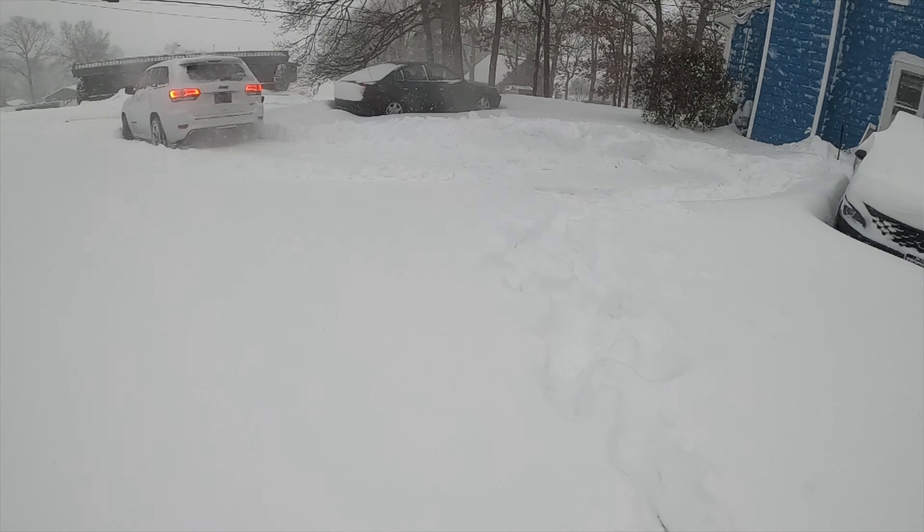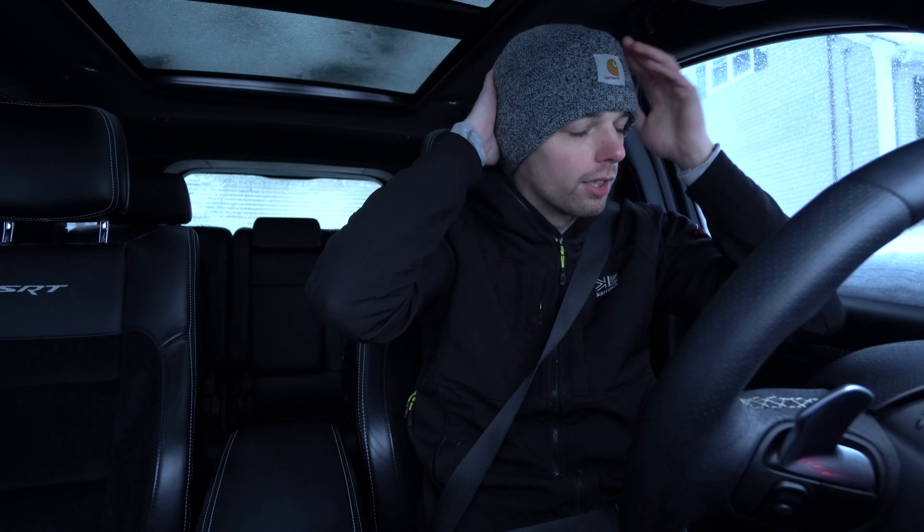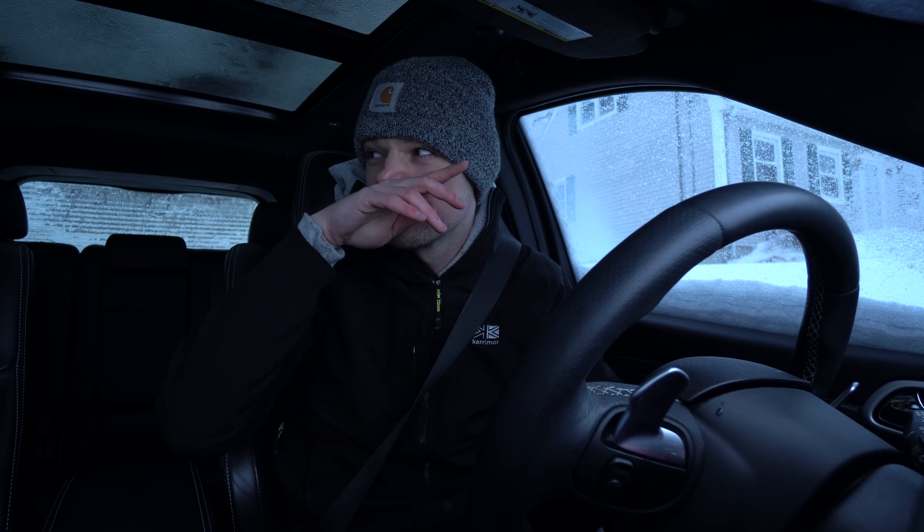Auto mode and it's just driving right through — there goes my camera. We're just driving; hopefully I got the clip. Let's throw it in reverse. Let's see what snow mode does — is snow mode gonna help? I kind of let off and stopped and now it doesn't want to go. Let's go forward... we're stuck. Stuck, stuck! Unplowed feet of snow — well, I plowed it, I think.